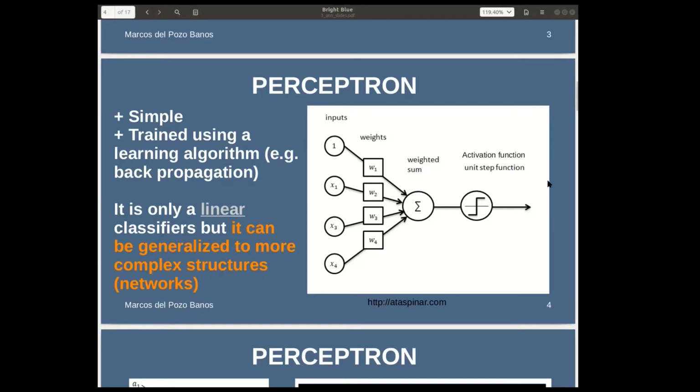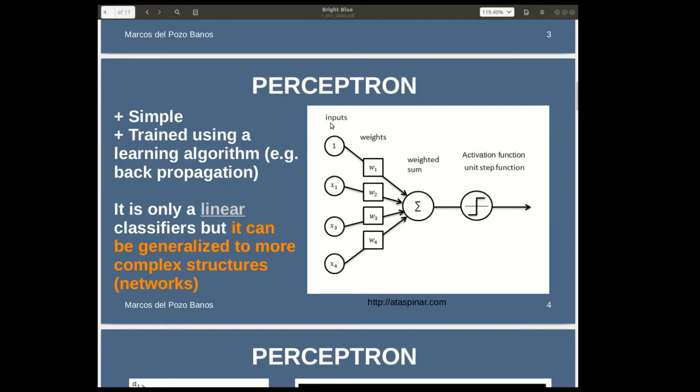So this is how a perceptron looks, okay? We have some inputs, then we have some weights. Then we add up everything together, and then we apply a function. The input is just a number. The weight is another number.